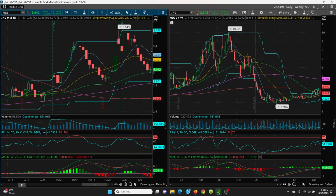Now, when the futures open, this will be lower. But again, if you can somehow rock it up, need a catalyst here, then you want to look to the top of that candle there. You're looking at 3.29. You want to look to the top of this candle here. This is a 3.40. There's your gap. Look to the bottom of this candle here, 3.45. There's your gap fill. If, big if, you can close right above here. If you lose this key 50 SMA, look at this price channel, 2.86. That's the target. That's lost, 2.82. That is going to be very, very good support if this key 50-day is lost.